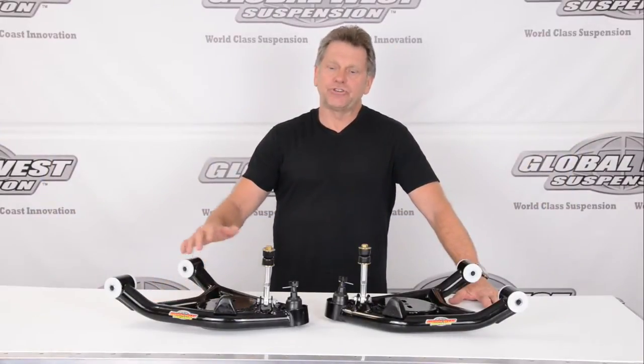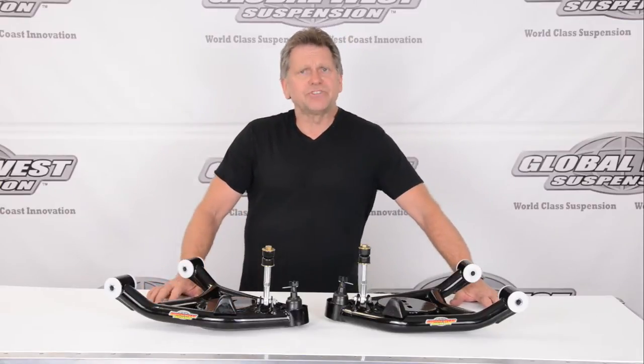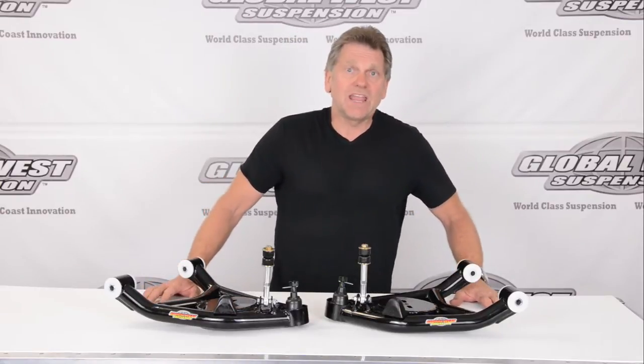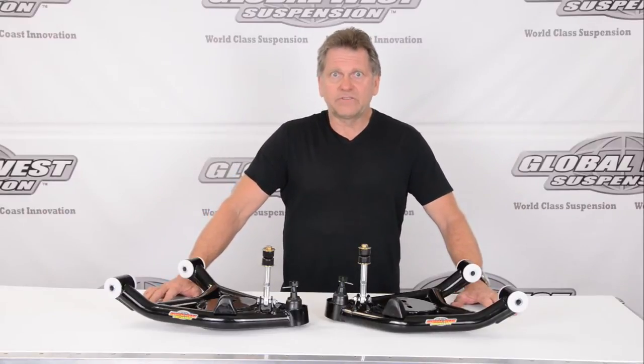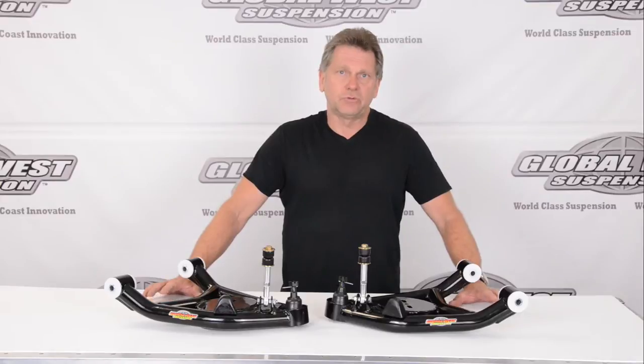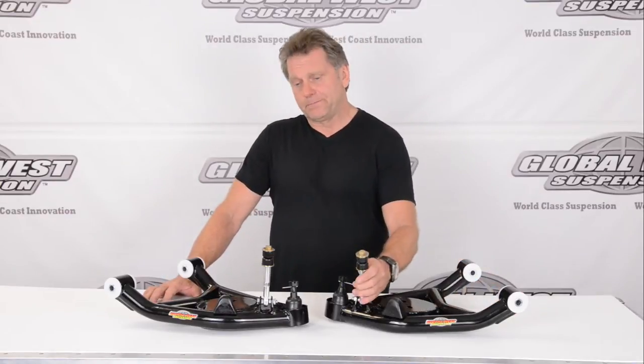Thought I'd take a minute here to talk to you about these particular arms we have on the table here. They happen to be for 64 through 72 A-bodies, and they accept airbags. We've had several requests to build a tubular arm for an airbag application, so we went ahead and did that.